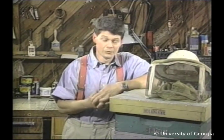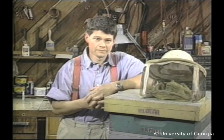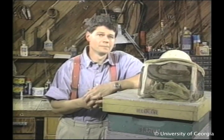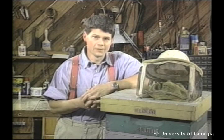Congratulations! You have now witnessed a year in the life of an apiary. You saw 10 new bee colonies begin life as mail order packages, grow to production strength, collect a honey crop, survive a winter, and now gear up for their second spring. As you see, it's a partnership between the bees and their keeper — it's our job to help them do their job.